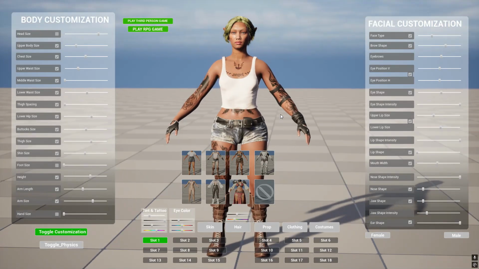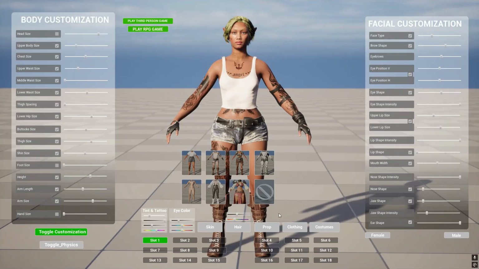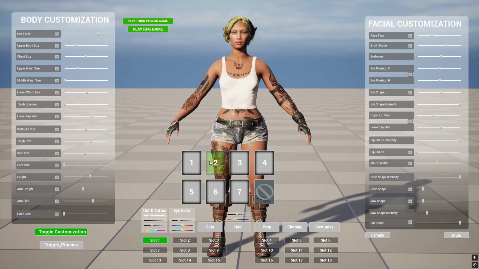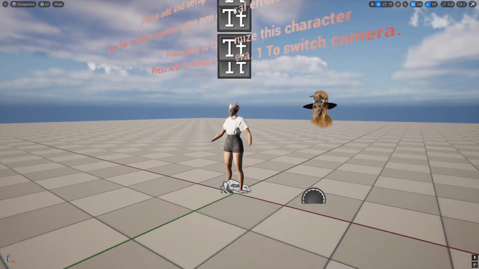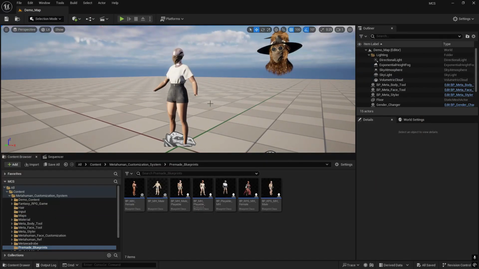Okay, so let's get started with adding our custom characters to our own levels. Let's say you've done all your customization. As I've done my customization here, I'm pretty satisfied with this character, the way she is. So I'm going to create a new level and have this character as a playable character. There's two ways that we could do that. We could use the quick way, which is kind of a copy paste method from other levels, or we could do it from scratch. So I'll show you the quick way first of all.